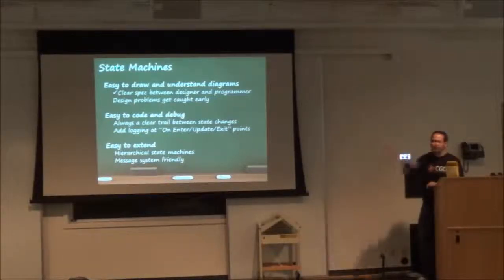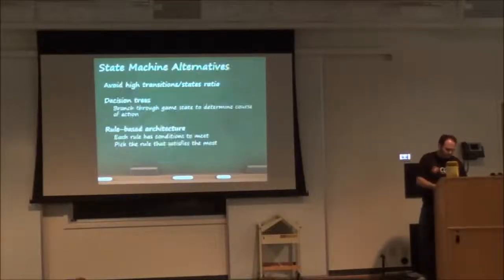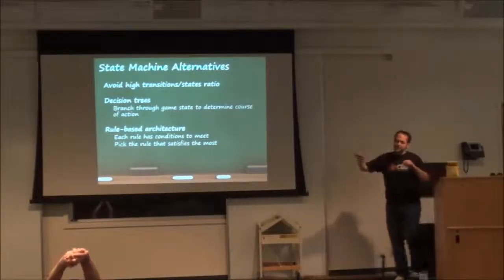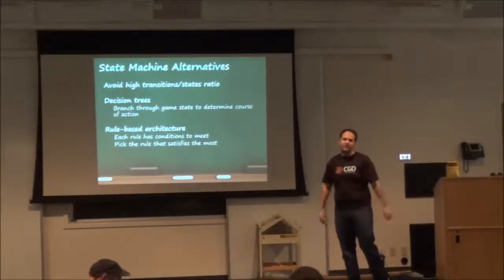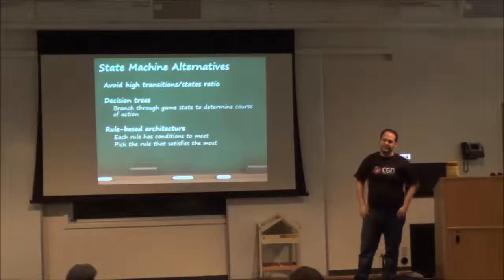We didn't even really look at code here. So this isn't something where you have to have programming knowledge. A designer can look at those states, and it should be very straightforward. If state machines aren't going to work for you, there are cases where they won't. If you had a ton of reasons why I might change to the same state, you start having more transitions than states, then in that case, it's time for a different architecture.